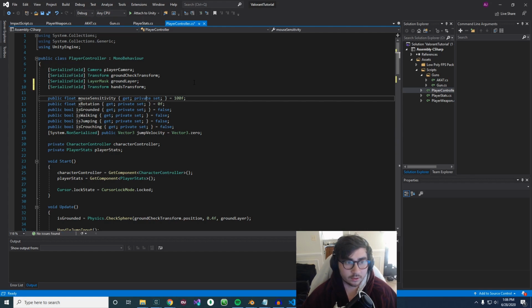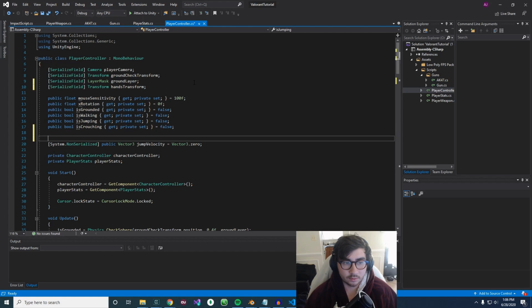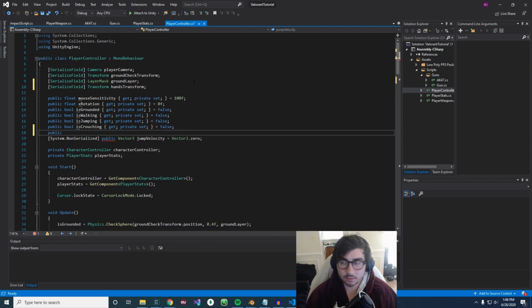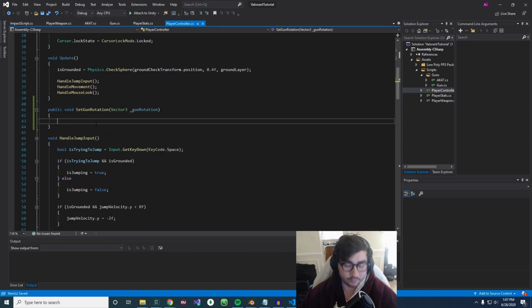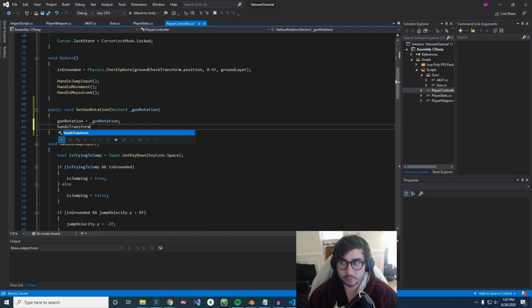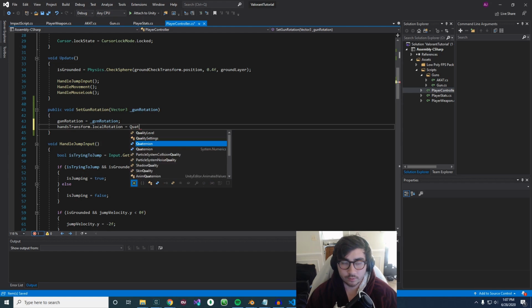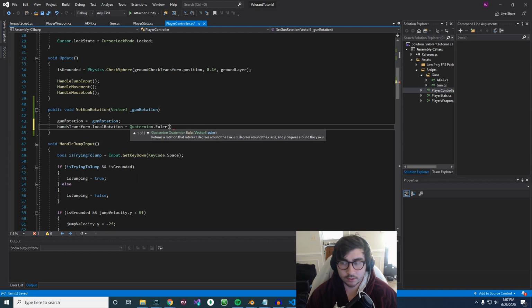We'll also have a public Vector3, our gunRotation, equals Vector3.zero. Now in our SetGunRotation function we say gunRotation equals the passed gunRotation, and handsTransform.localRotation equals Quaternion.Euler of gunRotation. Alright.